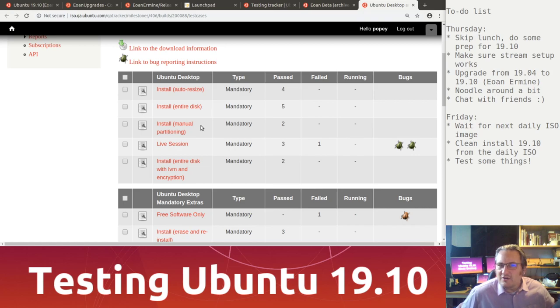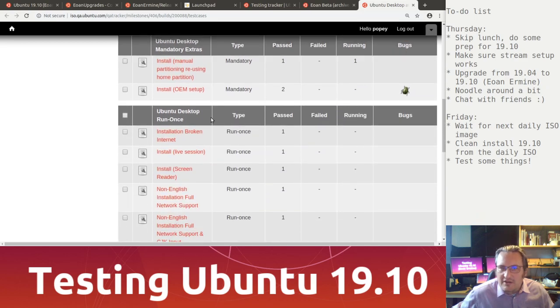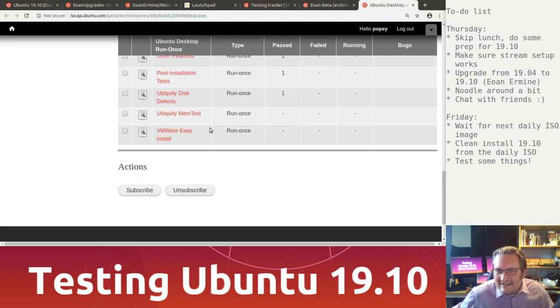Each one of those might take you like 20 minutes on reasonable hardware. It might take you a little bit longer, so you've got to factor that in. There's going to be a bit of time investment in doing these kinds of tests. Running the live session, and installing with LVM and encryption. So yeah, there's loads and loads of these tests.